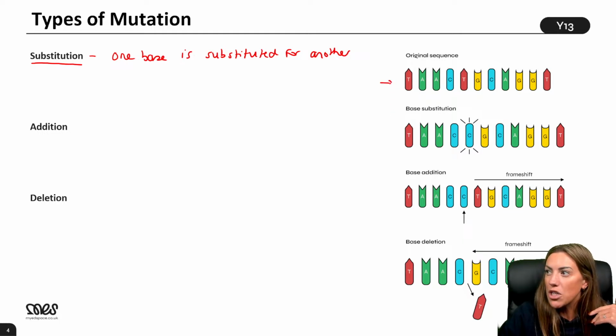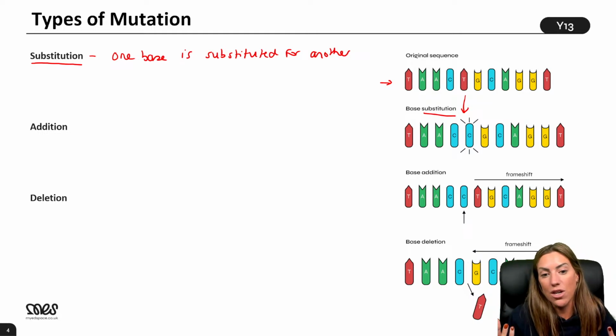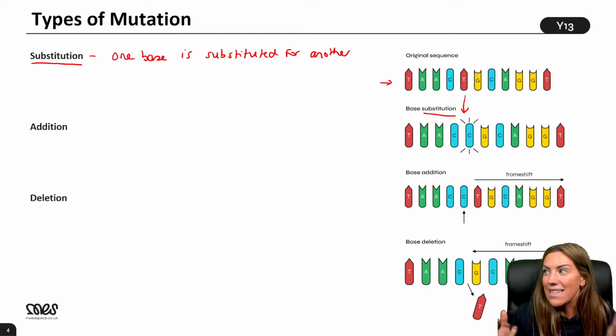If this was the original sequence, so the original sequence of bases in the DNA was TAACT. But here we've got a substitution because we've got TAACC. So can you see it's as simple as that nucleotide that had a thymine base has been substituted with a nucleotide with a cytosine base. So we've just switched one of the bases. So an error has obviously occurred during DNA replication. Instead of a T base, we've got a C base. So it's a random change in the DNA sequence.